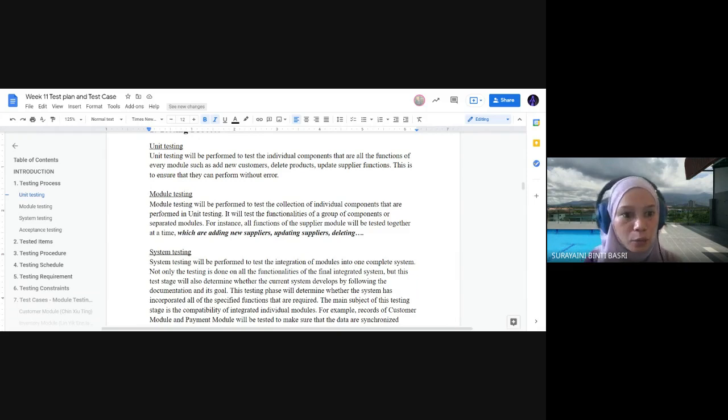So here, like what Ian did, add new supplier, update supplier, delete, all of the CRUD operations for that supplier. Yes, it can become one module. Okay, Russell?